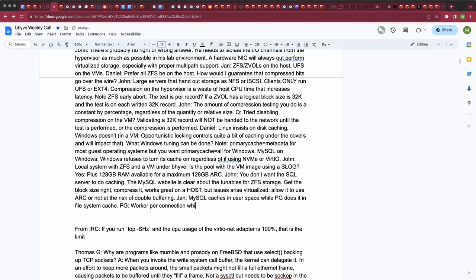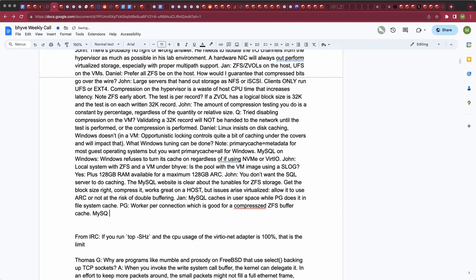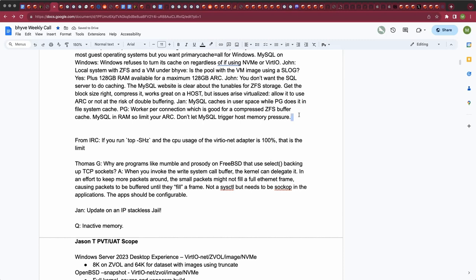Which can have a great payoff, but for MySQL you have to have enough RAM available, and if you're using MySQL and ZFS under real load, it's important that the ARC size is restricted to keep the memory available for MySQL, because you don't want MySQL periodically triggering the system memory pressure. Which then involves the back pressure mechanism, which then shrinks the ARC, which blocks writes, and so on. So you can get this really oscillating performance. Instead, you have to define the memory split. If that makes sense.